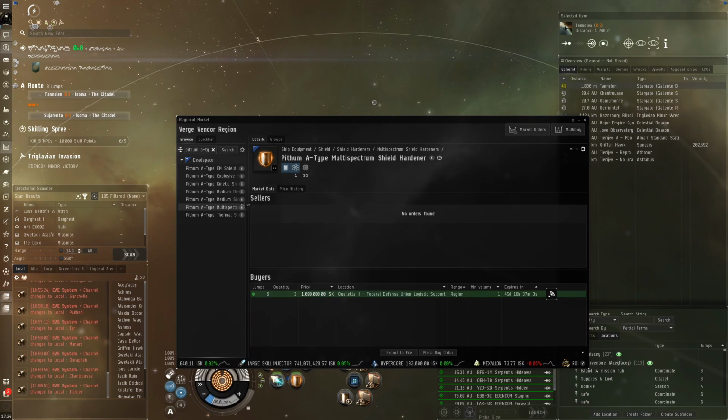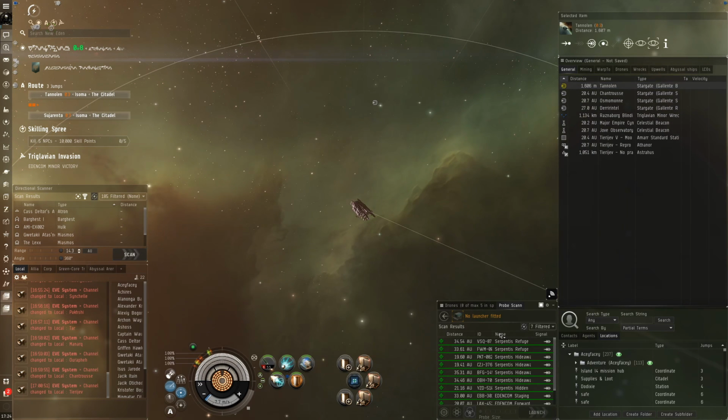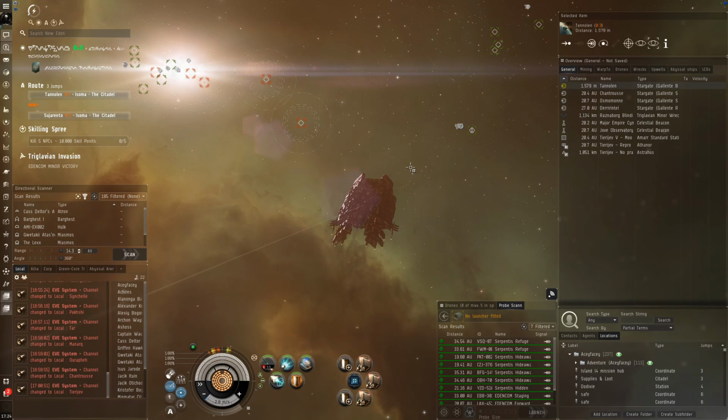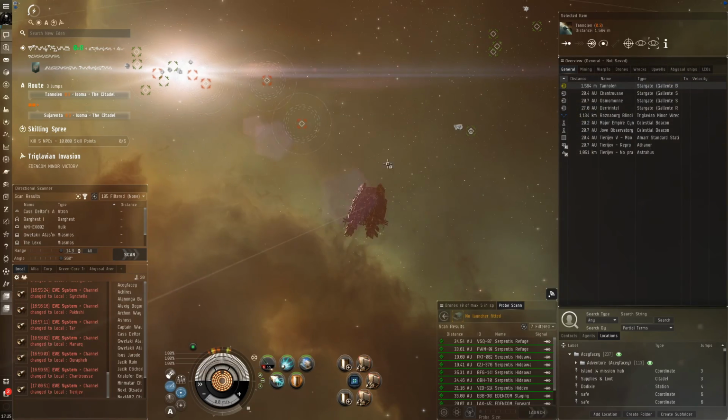The reason why I really want to go for the Garistas guys is that there's 6 out of 10s for every pirate race. So you can see here we're in Serpentis space right now. Serpentis is another pirate faction. They have a 6 out of 10 as well, but I don't think they have an item that can be worth as much as a Pithum A-type Multispectrum shield hardener. In fact, I think the best dead space item you can actually drop from enemy pirates is the Pithum A-type Multispectrum shield hardener, and the easiest site to get that from is the 6 out of 10. The 5 out of 10s DED sites drop a Pithum B-type Multispectrum shield hardener, so it's going to be worse. So the A-type Multispectrum shield hardener can come from the 6 out of 10s. You can also get it from the 10 out of 10s, but the 10 out of 10s are very hard.